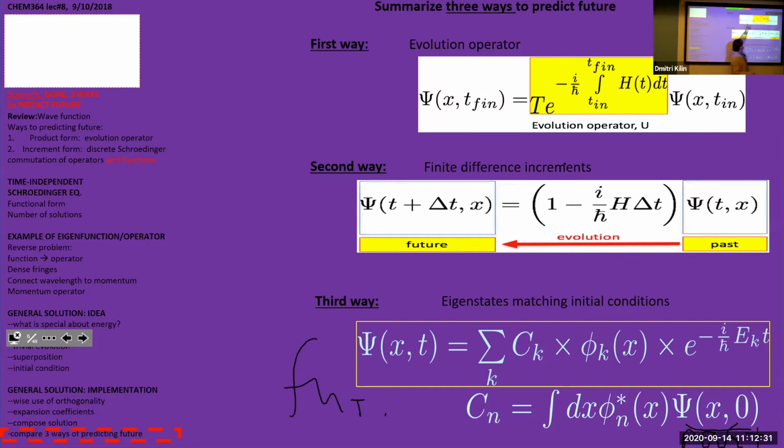So the first one is the equation coming from the Feynman path integral. So if you have a slice of wave function in the past, then we compose the evolution operator with the exponential of total energy, practicing accumulation of phase along the microscopic trajectory for each point of space, and then we arrive at the slice of wave function at final time.